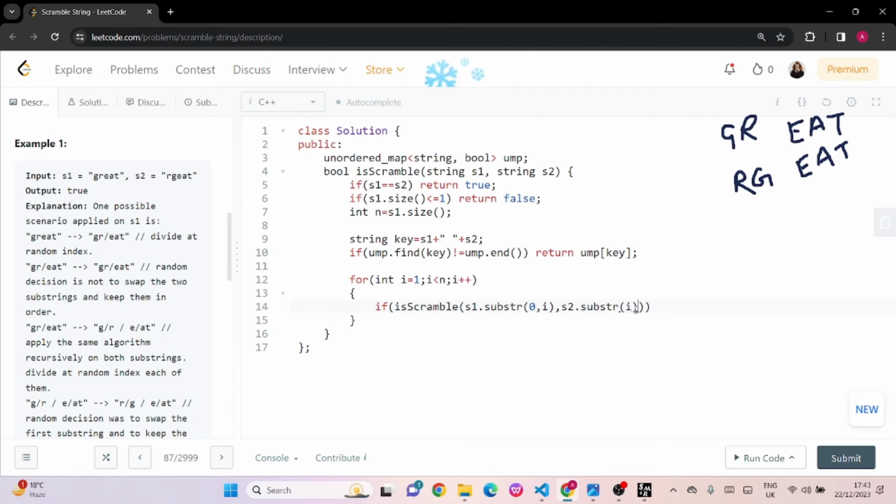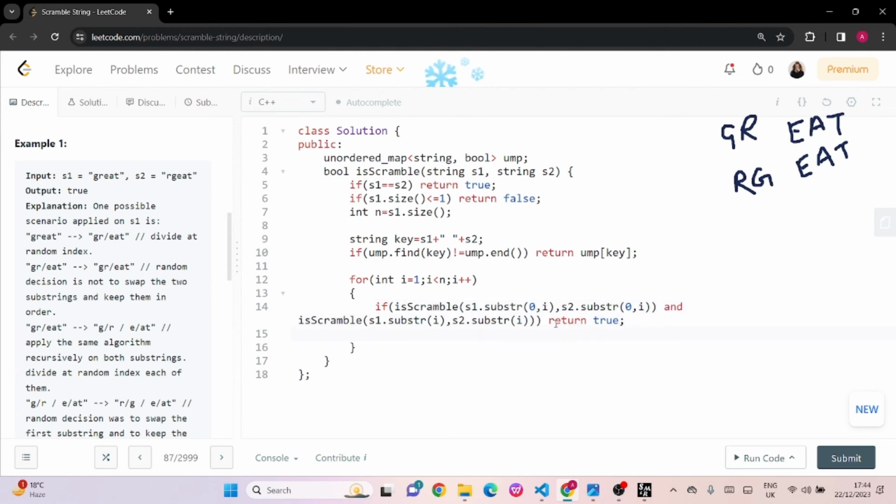Okay, if this is scrambled, and again we have to check if this one is scrambled, s1 0 to I and s2 also 0 to I, and after I everything in s1 and s2. If this is true, then we have to return true.